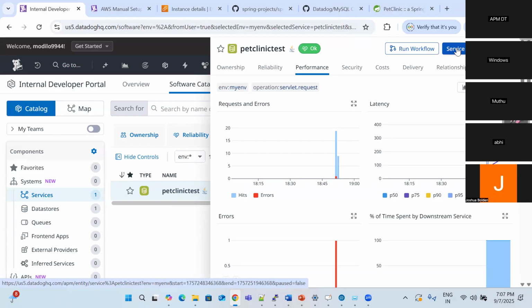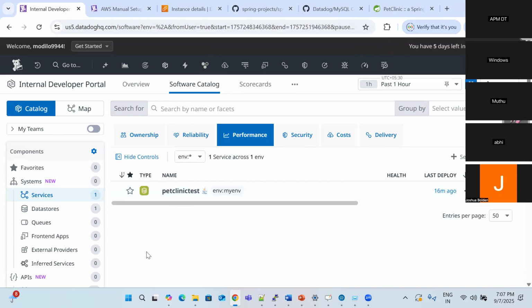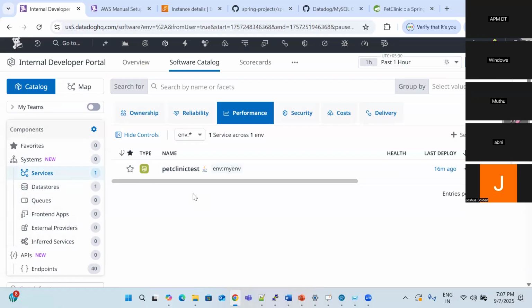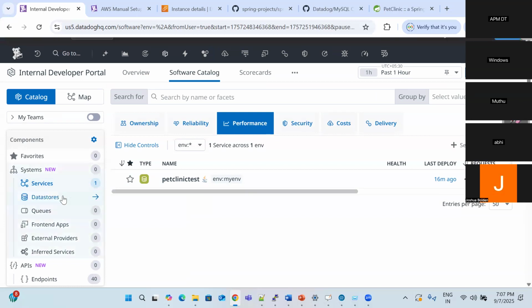No, no, it is not like that. See here, why I installed APM is that APM will monitor both your service as well as the data source. To show that, I installed APM. In your organization, if they have a dedicated separate database where the application itself is not running, there you need not install APM. Directly you can come and configure your server.